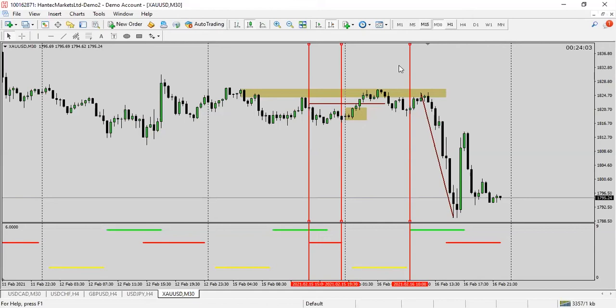Now, there are days you will not see this happening, especially on days when there's a lot of consolidation. In such days, you usually don't see these things. Now, have you ever wondered why, after very impulsive moves, the market always consolidates? When the market goes up for a very long time, you see that it consolidates before it either continues going up or comes down. And if the market sells for a very long time, it consolidates before it either continues going down or comes back up.